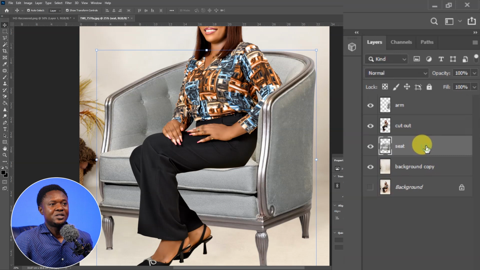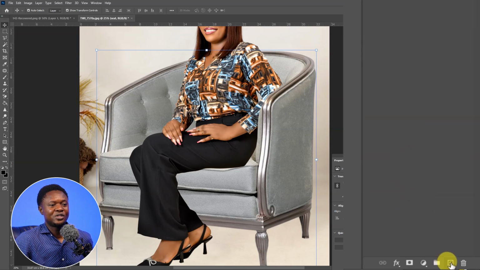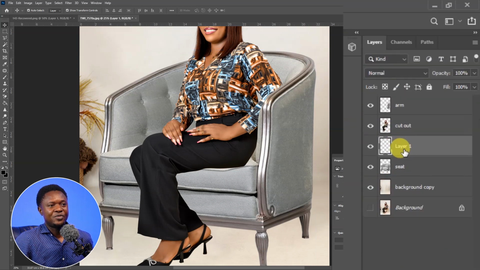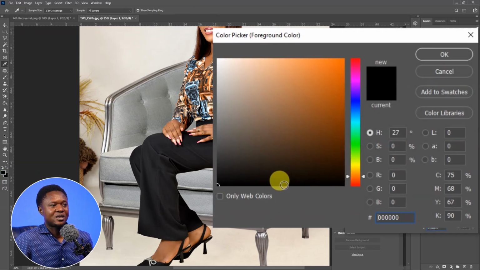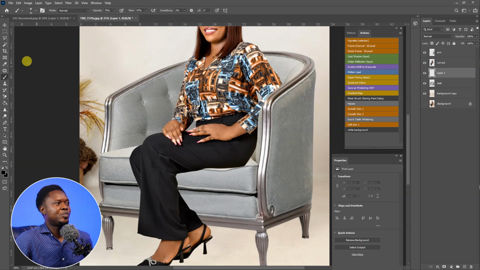We are going to select this seat, then go to this layer here, add a new layer, and we'll have a fresh, empty layer. Then we pick our brush tool and change our foreground color to black, because we are going to be using it as shadow. We hit OK. Then with this brush we can paint in the shadow required.